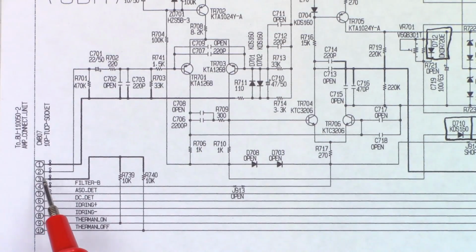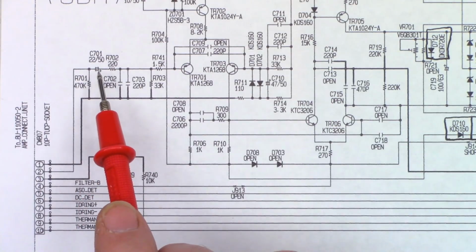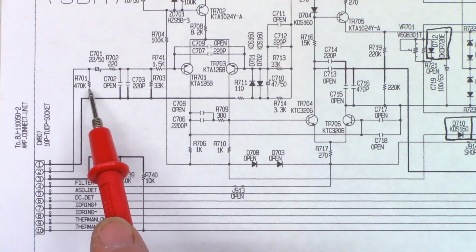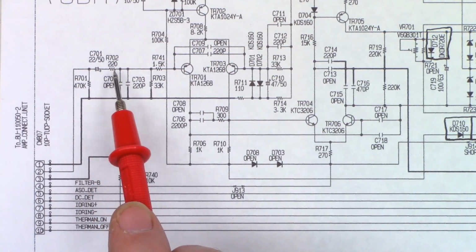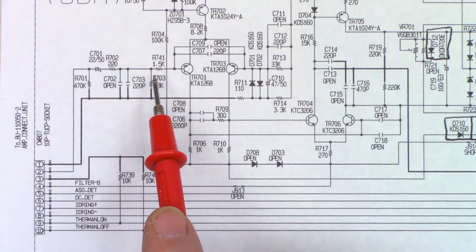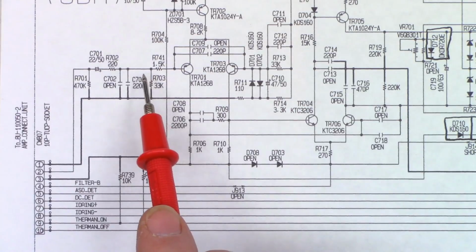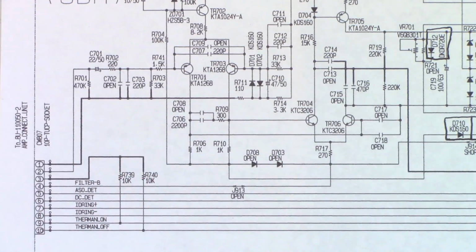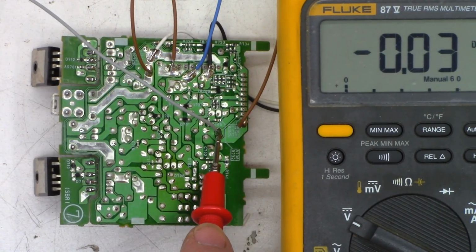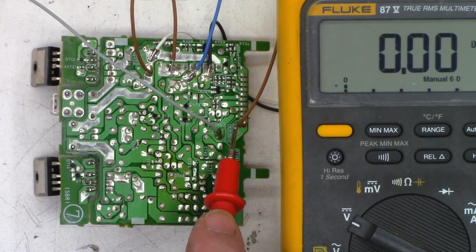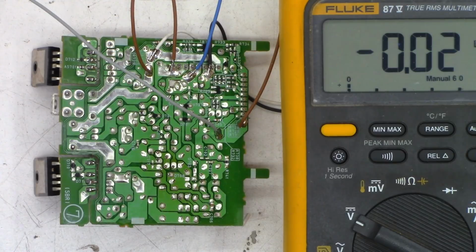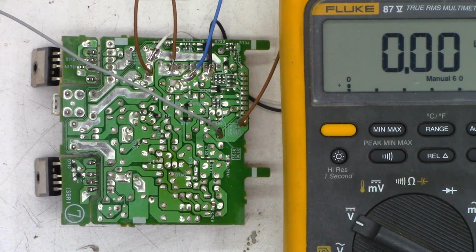Okay, so I'm gonna feed an audio input into it on pin two right here from my MP3 player, and I'm not really worried about it hurting the MP3 player because it has a 22 microfarad coupling capacitor right here. So the input is pulled down with the 470K resistor. It goes through a 220 ohm resistor and then a 33K resistor back to ground. I'm not worried about the input from my MP3 player, but I think we should get some sounds out of this thing. So as you can see, I've attached a gray lead right here, which is the input pin number two off of that connector. So let's go ahead and fire this thing up and see what happens. Okay, here we go. Power on.